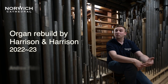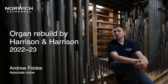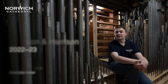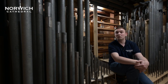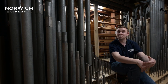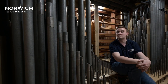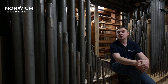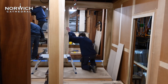The organ had come to the end of its life in terms of what rolling maintenance could do. It had become riddled with faults and the leatherwork was ageing and failing. It was time to really think again about what the needs of the cathedral were in the 21st century. The organ was fit for purpose in the 1940s, but those needs have changed, the use of the building has changed, and the way we use organs and accompany the liturgy has also changed. So it was time for a rethink, and in terms of the mechanism, time to just start again.